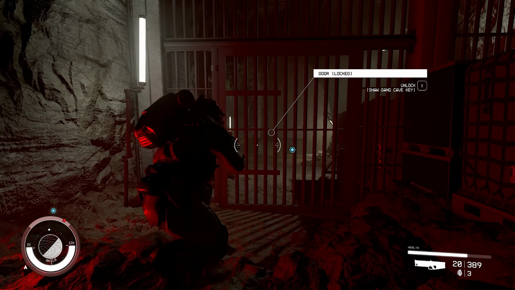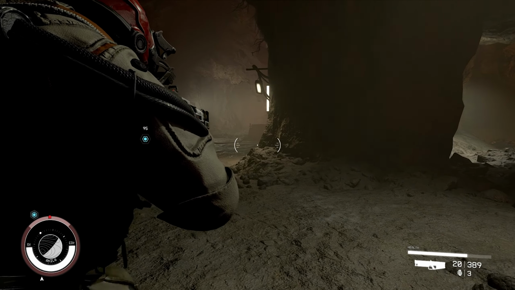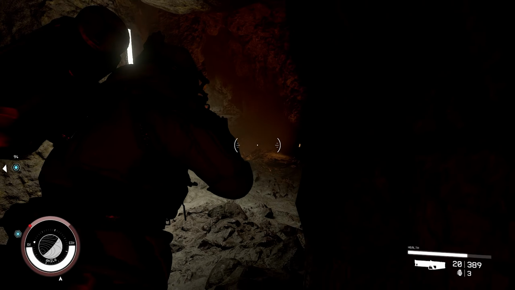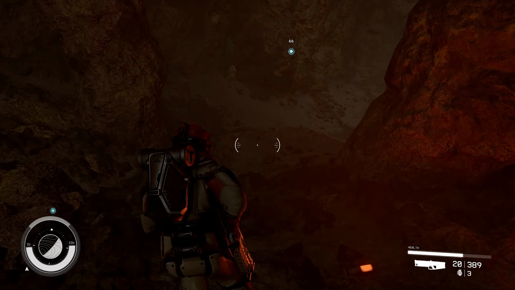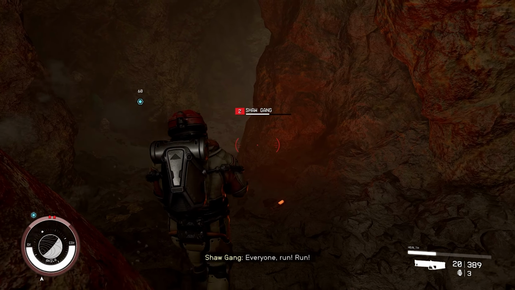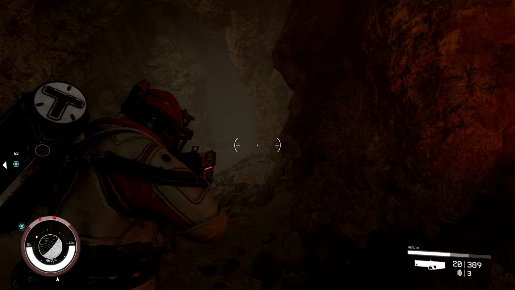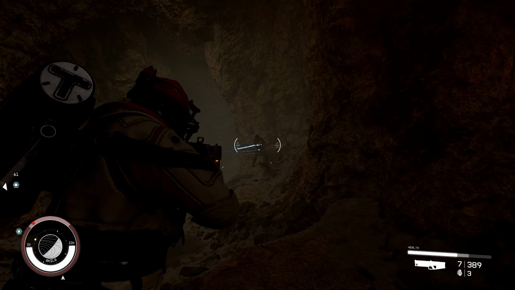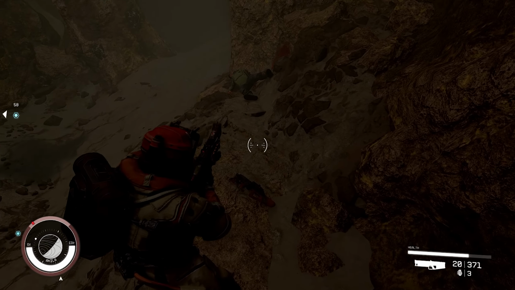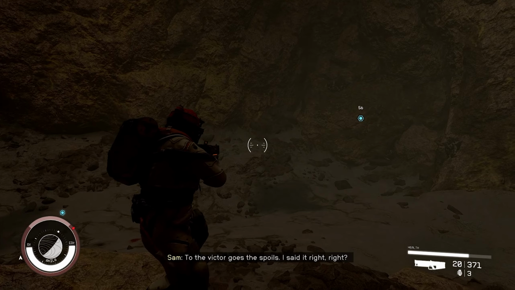Can't really see anybody. They're clearly there. I mean, they're shooting at us. See if we can sneak up on them. Whoa, whoa, whoa, whoa, whoa, whoa, whoa! Point blank, they came out of nowhere. Tombstone, yeah, worth a lot of money. There go the spoils. Where's the other dude?